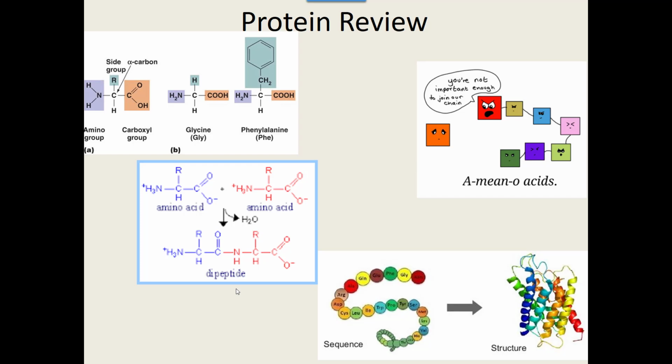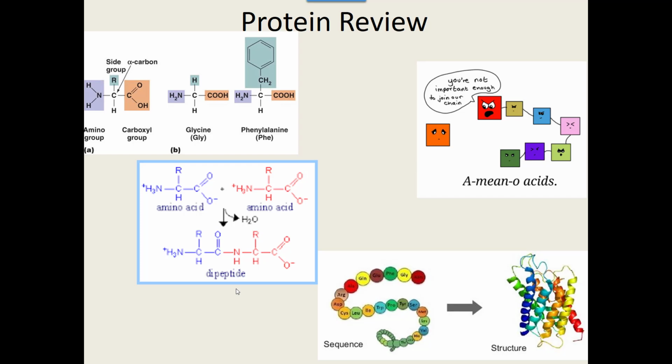Some functions of proteins: one, we can find them as structures. I mean, a lot of your muscle is made up of protein. We can find enzymes there, or we can use proteins as transportation. On the cell membrane, we use protein carriers all the time. They can be used in defense. They can be used in regulation, moving things in and out of wherever it needs to go. And they can be used as enzymes. Now, it's that enzyme function that we're going to talk about, because enzymes are proteins. But yes, they're a function.